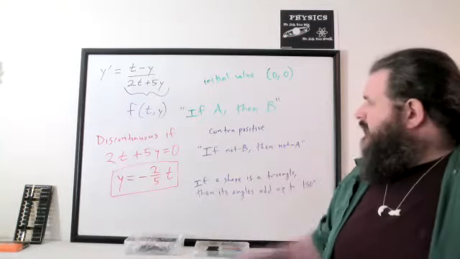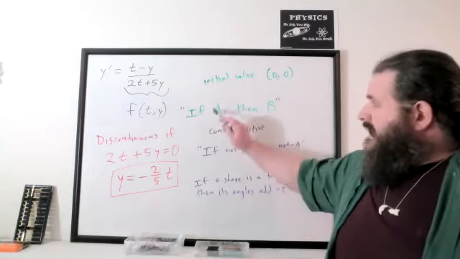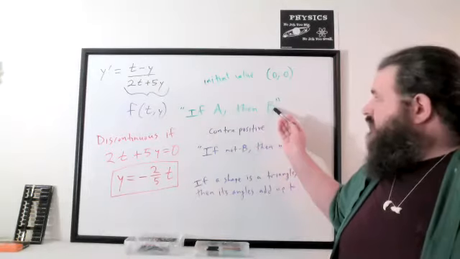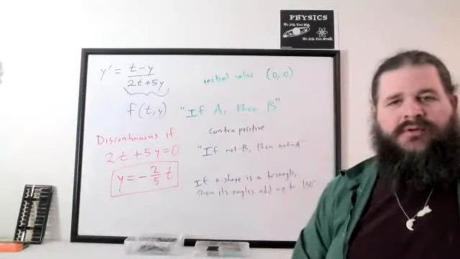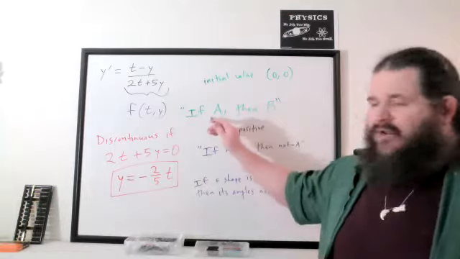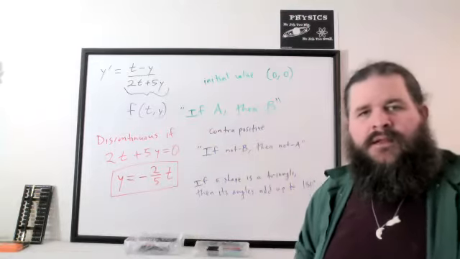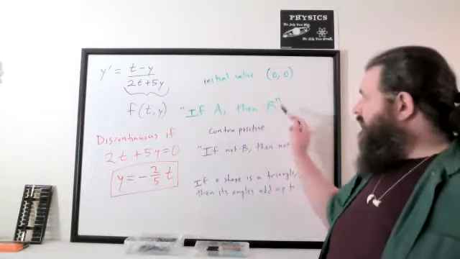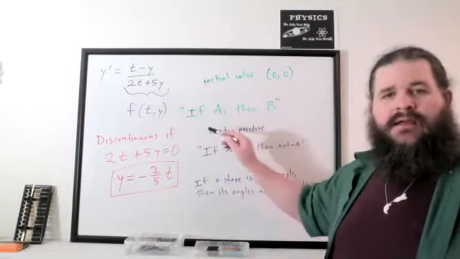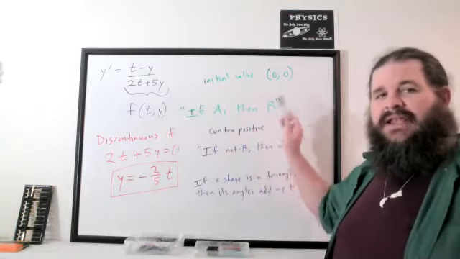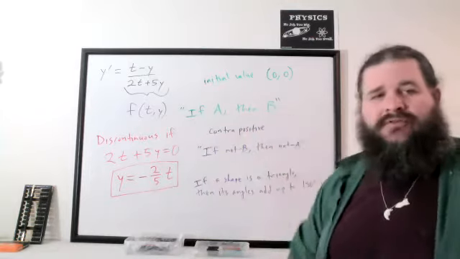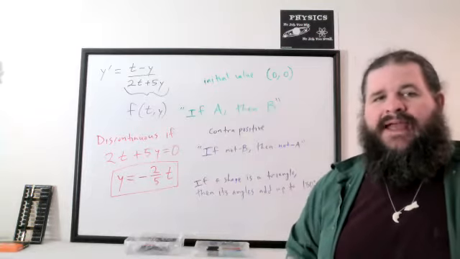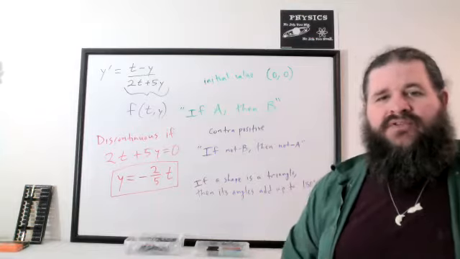And that's ultimately because if A then B is saying in any situation where A is true, B has to be true, which means if B is not true, then A couldn't have been true. So the if-then statement doesn't really work in both directions. If A then B does not mean if B then A, but if A then B does mean if B is false, then A is also false. So you can reverse if-then statements if you also apply a not, or a this is false, to both statements.